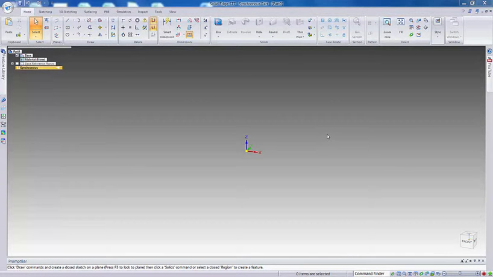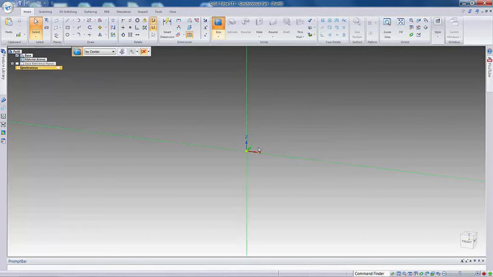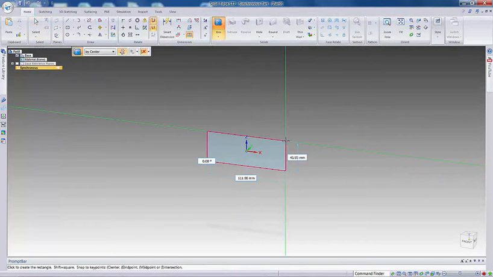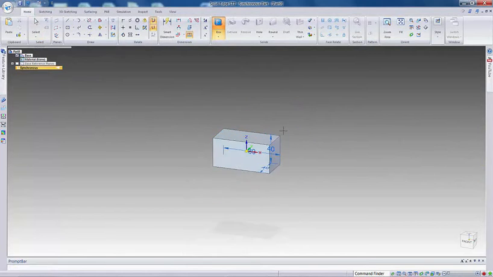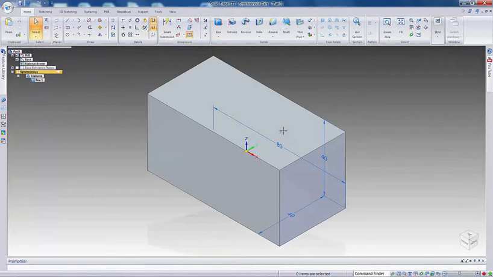In this example, I'm going to show you how we can use Solid Edge with synchronous technology to quickly and easily create a part and then export that part for analysis. To start with, we're simply going to create our base shape. We simply key in the values that we'd like to use for this particular part. And then once we have the profile, we can determine what the width of that profile is. And in just a few steps, you can see that we've created the base shape of this particular part.